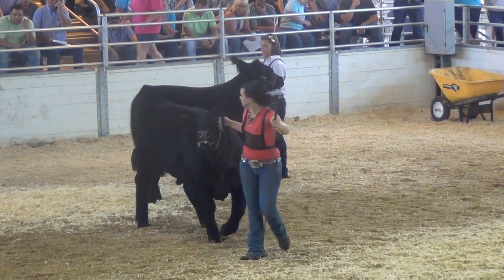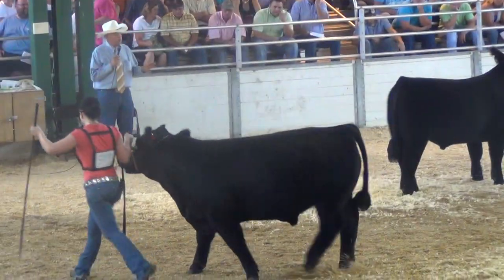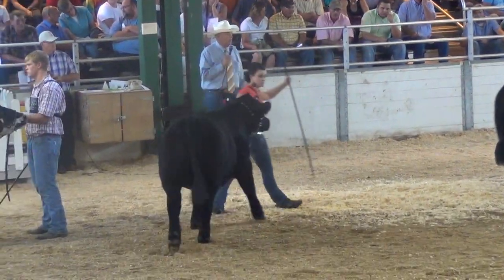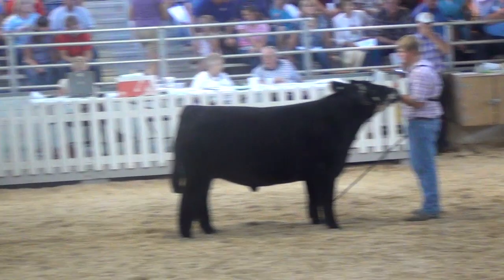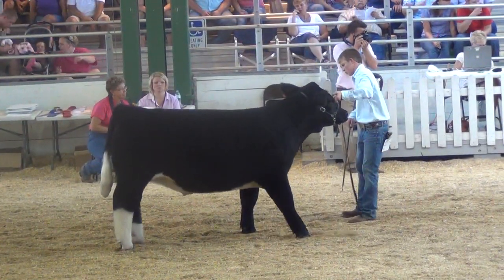The calf currently in view is our Class 1 champion shown by Jennifer Elliott. The calf moving around will be our Class 2 champion shown by Kendra Purcell. The next calf will be Class 3 champion shown by Sawyer Shattuck, one of my favorites. Followed by our Class 4 champion — Matt and I's pick to win this show — shown by Hutter Weber.